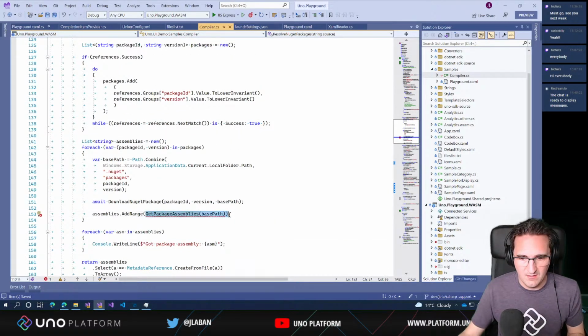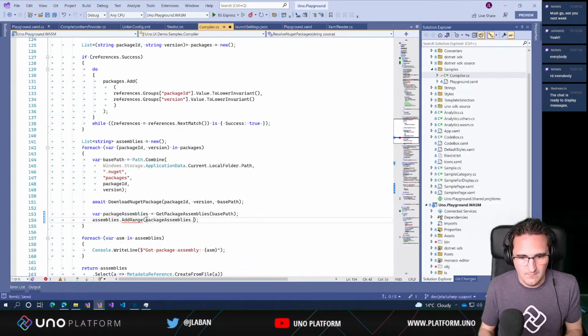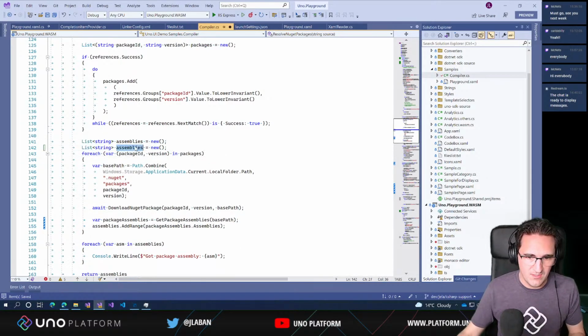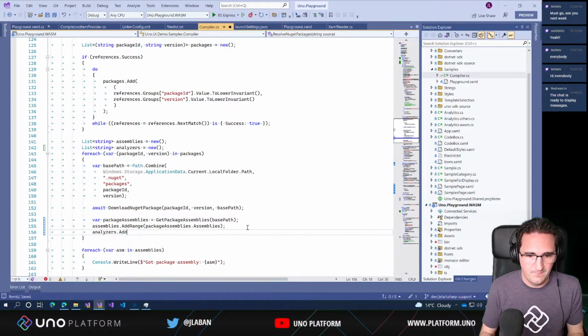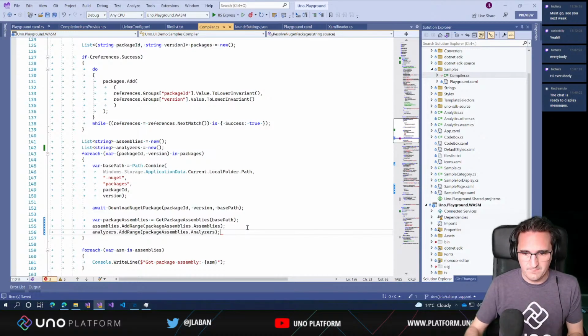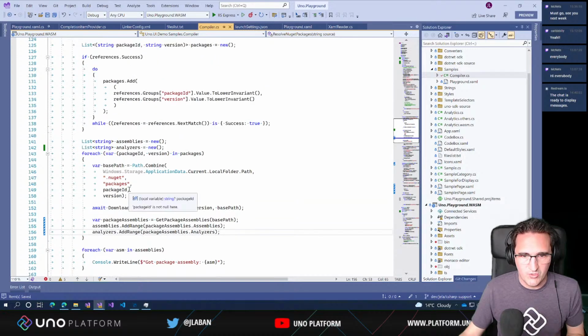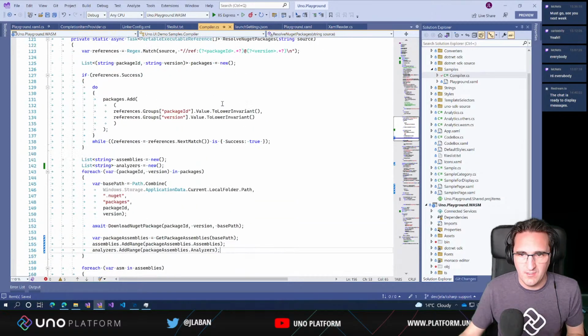So in here, we have the assemblies, and we also need another list, which is analyzers. Okay. And once we have it, we should be able to run everything else there.